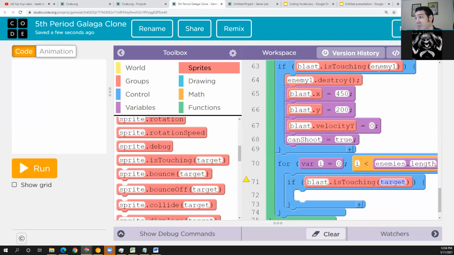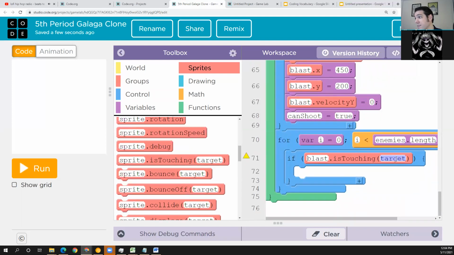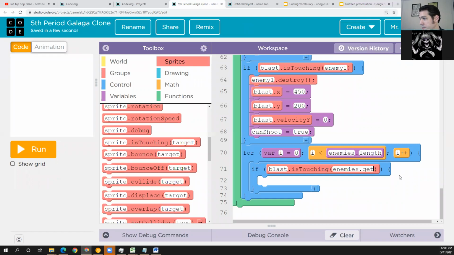All right, now what I'm going to change though is the second part. So instead of listing a specific enemy, I want to check the enemy that's at this specific index inside of my group. Okay. So the way I type that again is I'm going to type in enemies dot get. Should zoom out a little bit so we can actually see this whole line of code here. Enemies.get parenthesis, oops, that's the number 9, parenthesis, I. And make sure that I is within a set of parentheses, right?